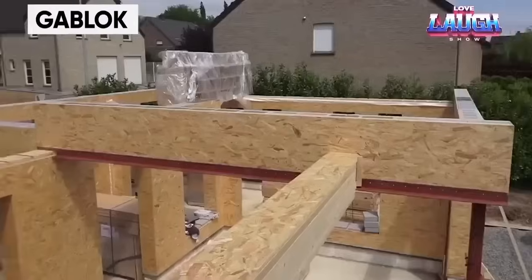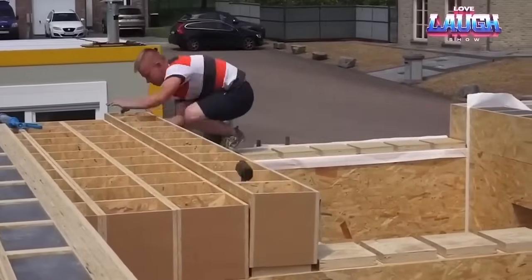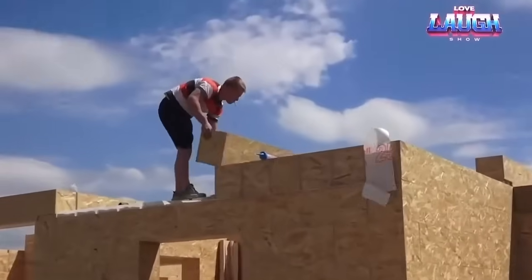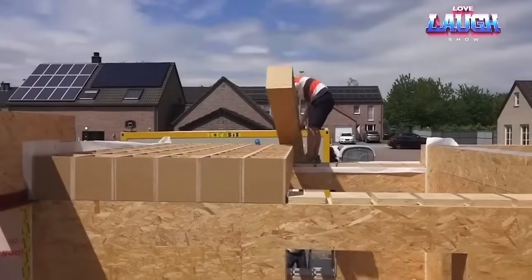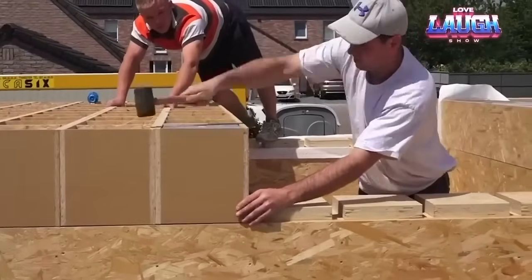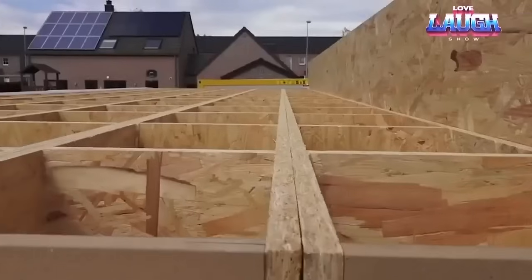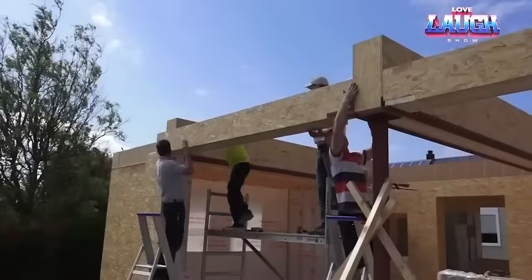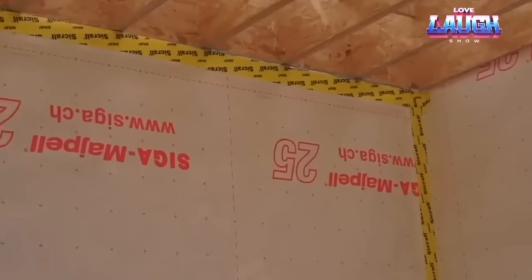Gablock. The Belgian company Gablock offers a similar but still slightly different construction methodology. Instead of the usual building materials, special blocks are used here. Their frame is assembled from oriented strand boards. Inside, the developers placed insulation in the form of extruded polystyrene foam with the addition of carbon. In the process of erecting the house, the blocks are stacked on top of each other like a constructor set. Fastening occurs thanks to a system of grooves and studs.